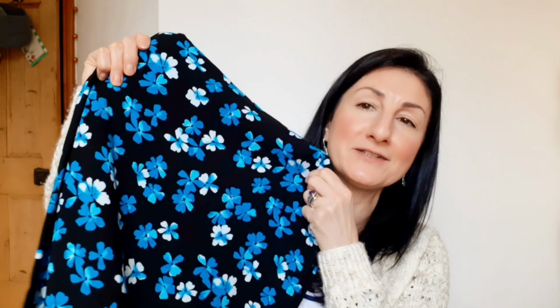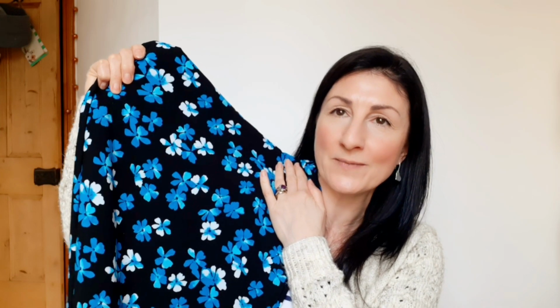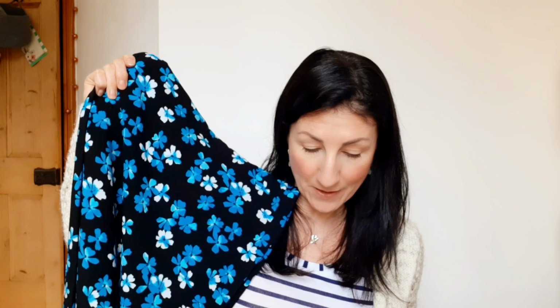It may not work. It may look crazy. But I thought, you never know, it might look okay. So anyway, this was the option that I had. And again, like you say, it's very similar to the other one, but just a different colourway. I did think it would look quite nice in that jumpsuit. If I lengthened the legs and it was a bit more of a drapier jumpsuit, I think it could work.